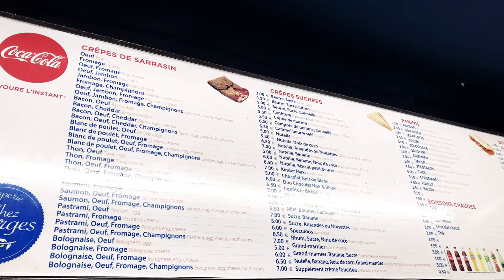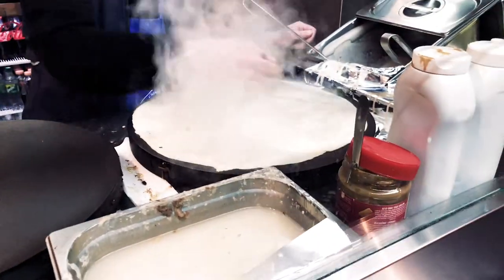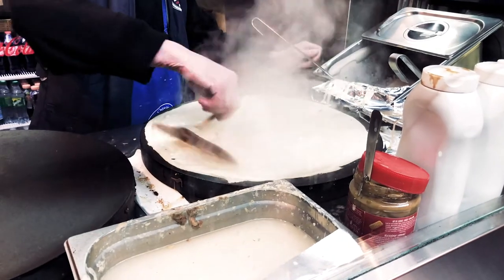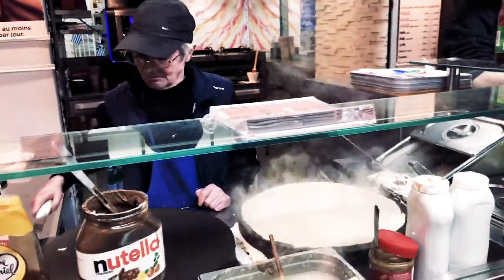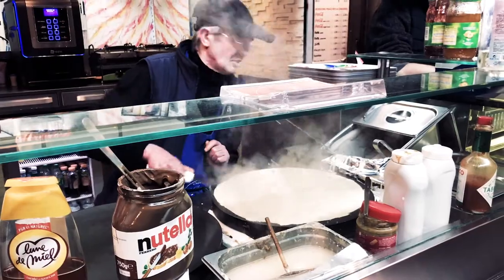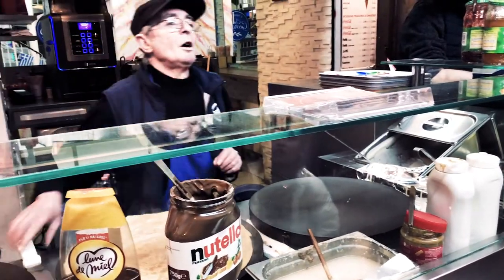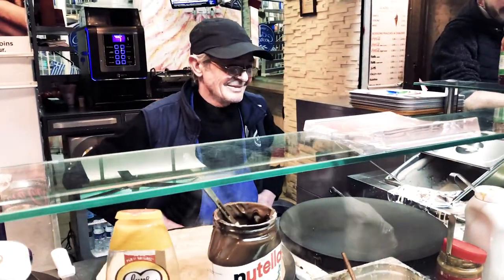You can find them in restaurants all around, different places, cafes, and also a lot of kiosks that sell just crepes and drinks — coffee and stuff. So they're a good snack to have as a sit-down or to grab on the go while you're walking around checking things out in Paris. That's one of the rare foods in Paris where you won't get funny looks for eating while walking, because to-go food and to-go coffee isn't really a thing in Europe like it is in the States.